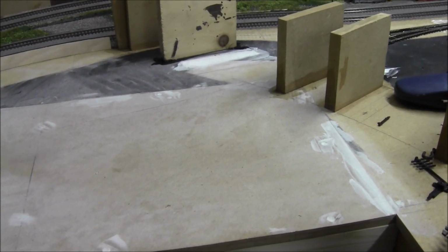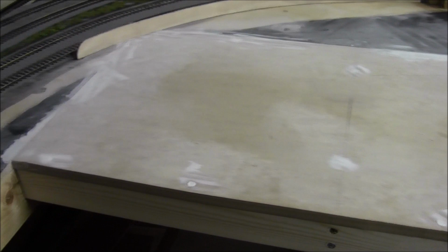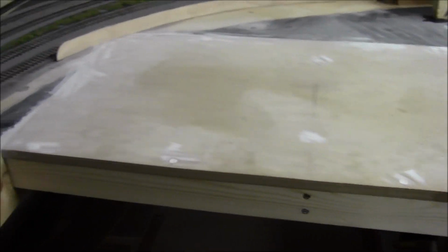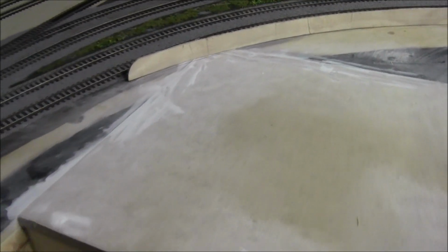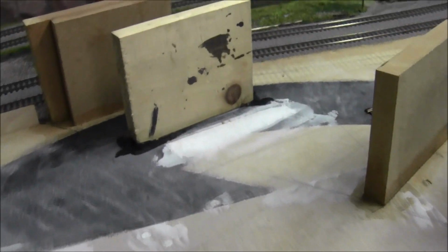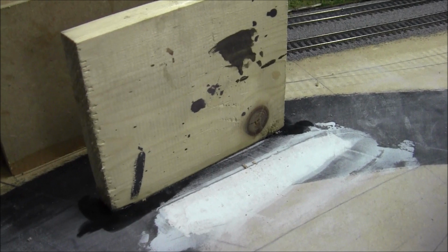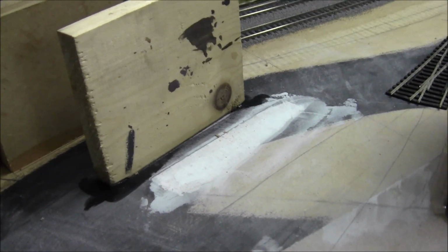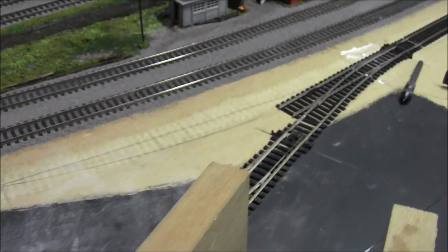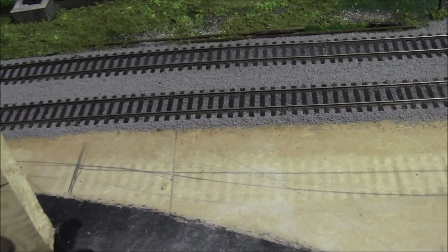So I left the corner supports underneath and just screwed this piece of MDF on top with an extra fixing in the middle to give it extra support, and filled in the holes with the old usual PVA filler mix, and it's gone off and it's been sanded down, and I stuck the upright back in position, at least an inch away from where it was originally, because you can see where it's been filled as well. And I fitted in the 2 points as well in readiness, and the siding has also been lifted.